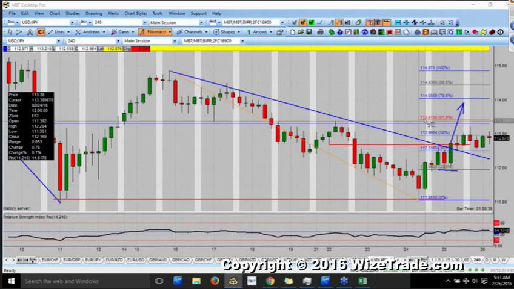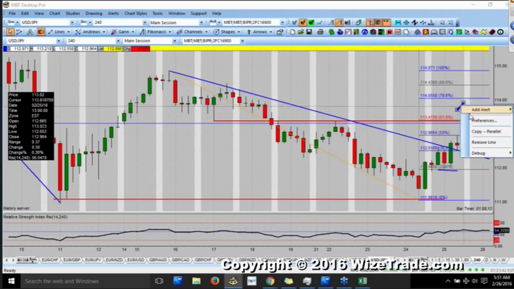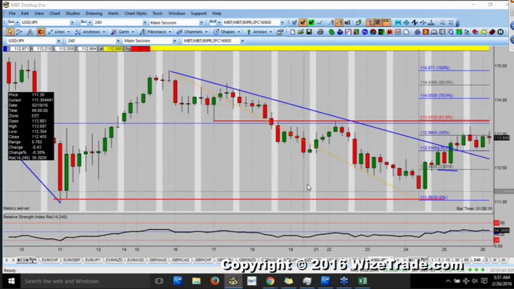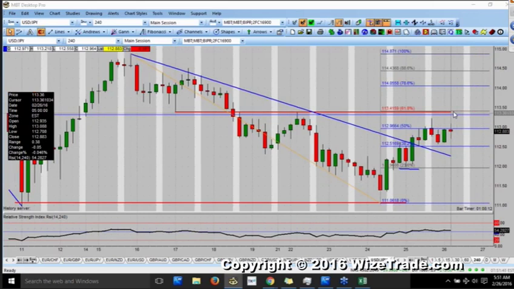There's a 113.40, which would be the 618, which would be a spike high, and I guess this right here will be key resistance right through here. So you got the spike right there, 618. Let's get rid of this here. It's been just little follow through. Okay. So anyway, 113.40.